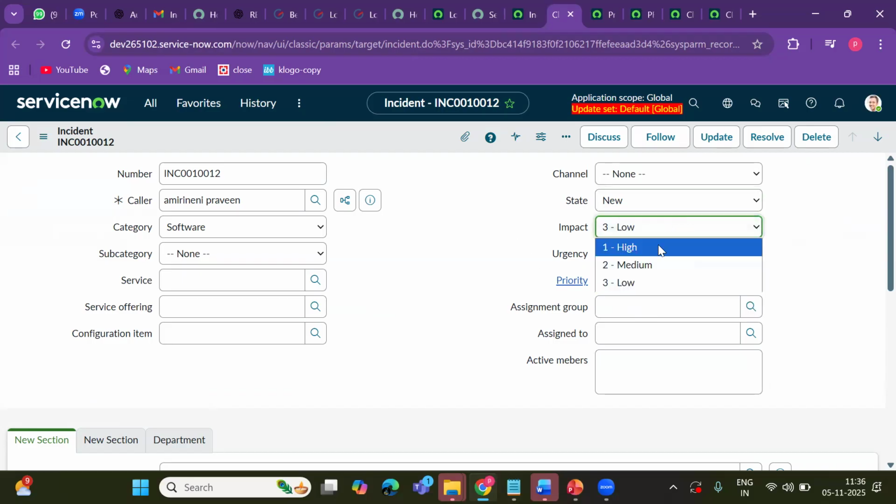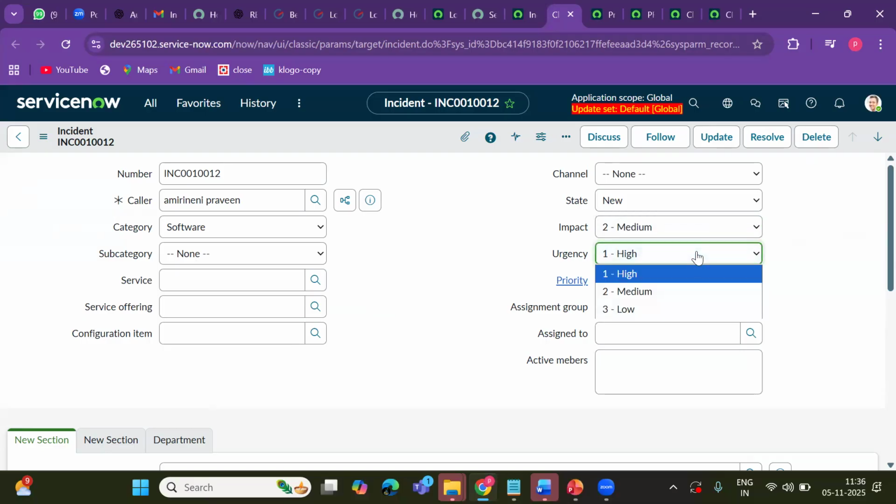These are the impact and urgency. Based on the impact and urgency, priority will change. If impact is high and urgency is also high, then priority is critical. Based on the priority, we can perform the investigation of incidents. If impact is medium and urgency is high, the priority is also high.